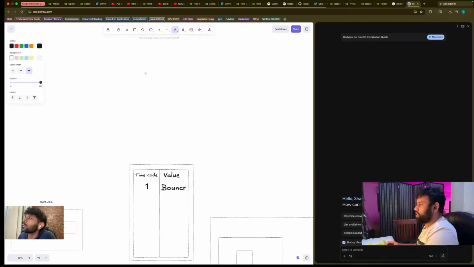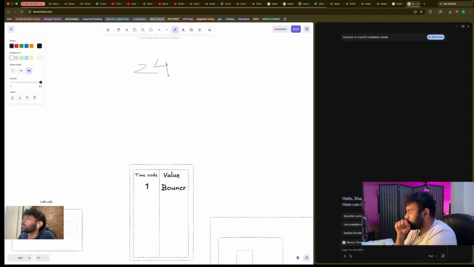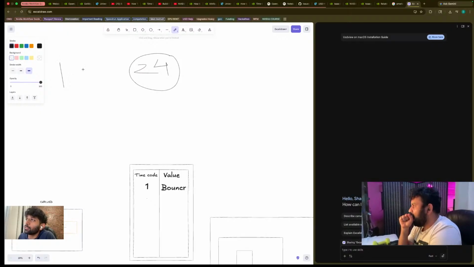Okay, so the time codes per second is defined as 24, right? Which means in one real world second, there are going to be 24 ticks or time codes.